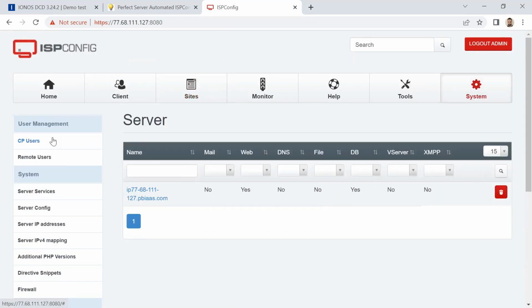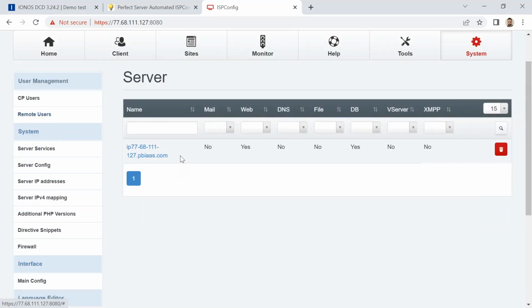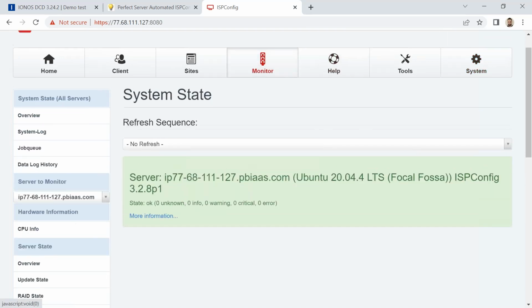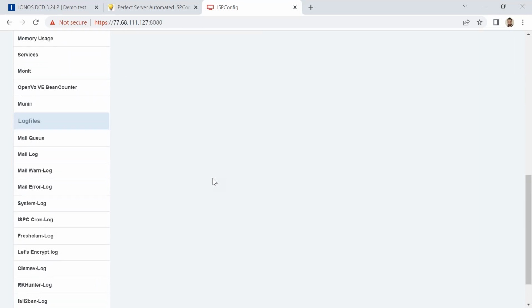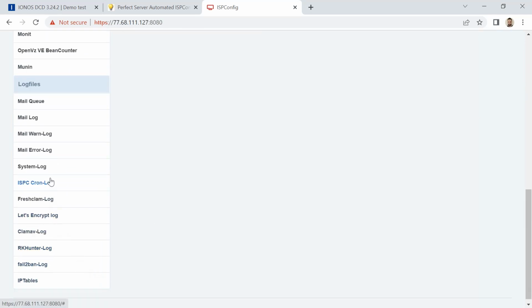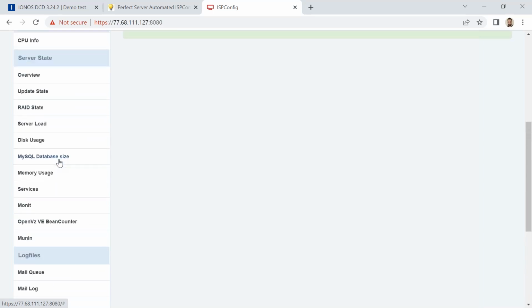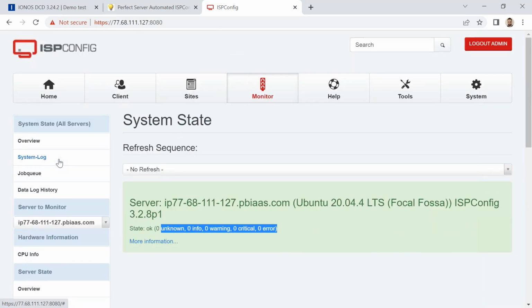And if you click on monitoring, it will give you an idea if there is any issue or not. It gives you the capability to look inside the log of the machine without having to log in through the shell. And it is a setup that works with a single server, monolithic servers, on which you have an installation of Nginx or Apache and PHP and MySQL. It is also an installation that can work multi-server.